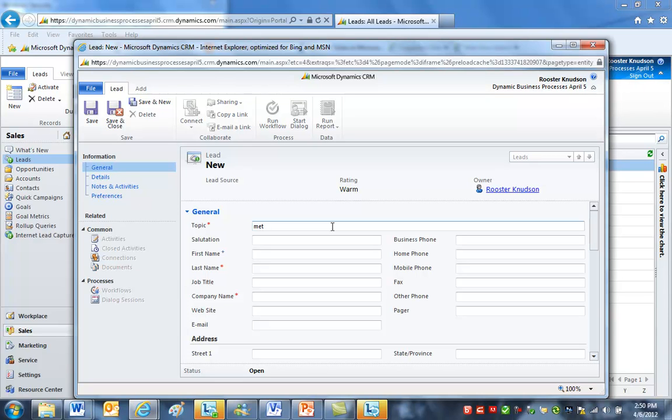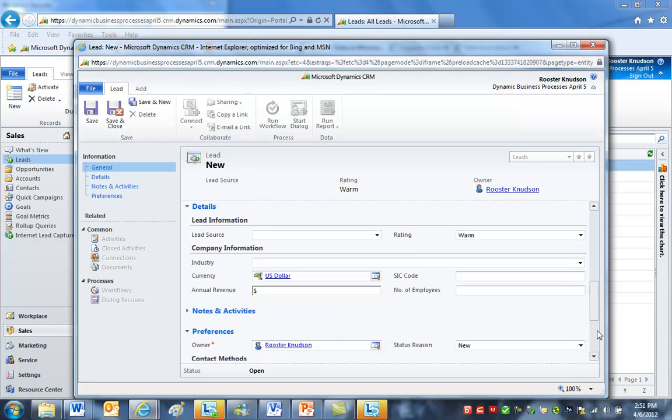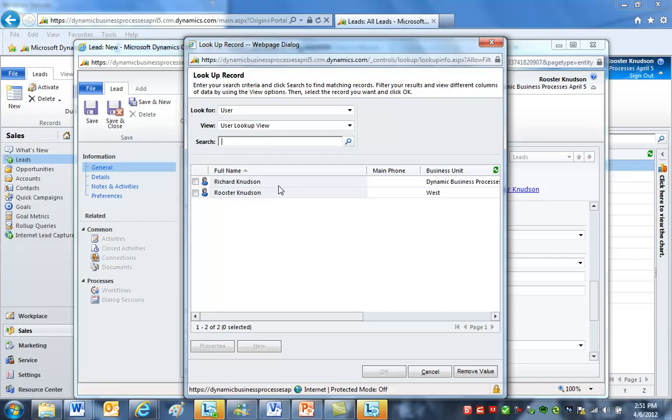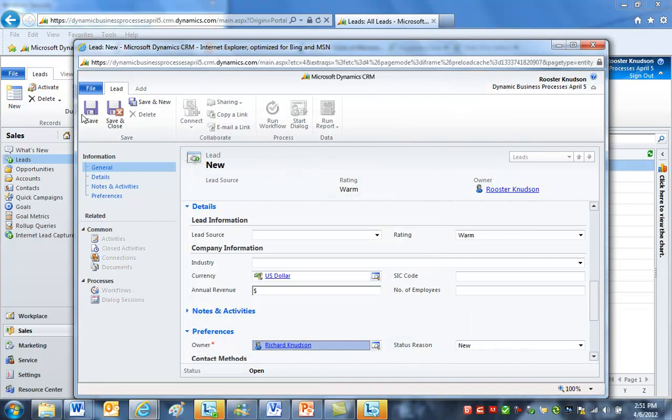So let's suppose I'm taking information from the sales reps as they get back, diligently entering these leads as they come in. So Mark Green with Acme Drugs came and dropped his business card. And I want to come down here and assign this to the appropriate sales rep. And I click Save.